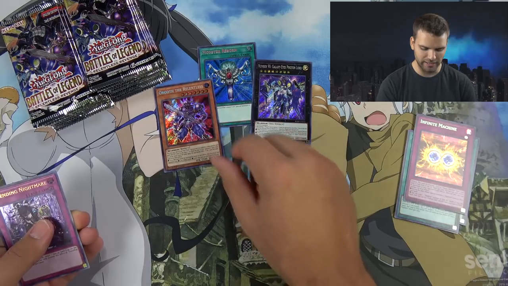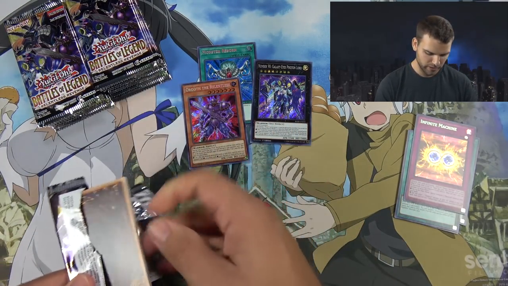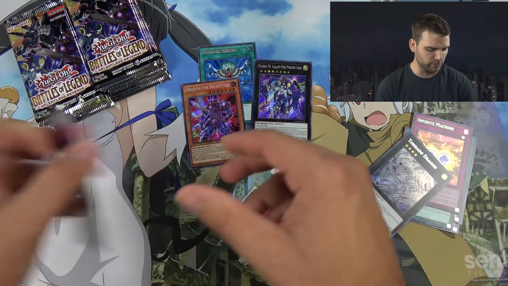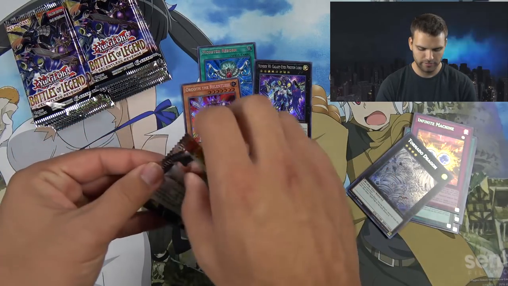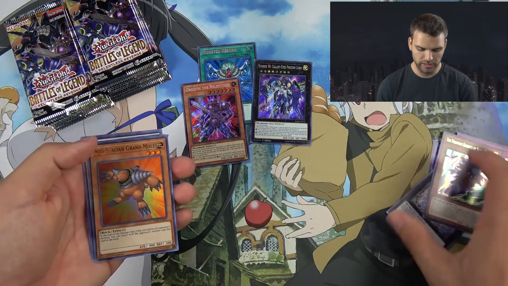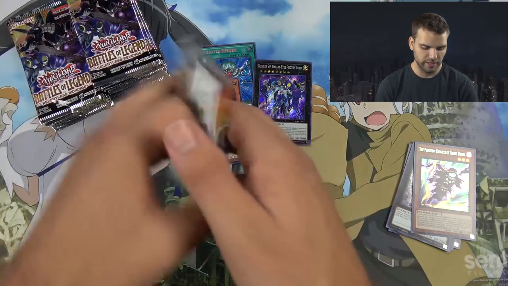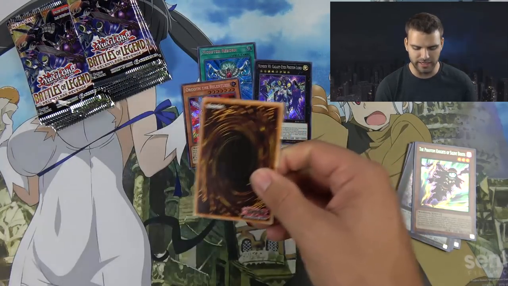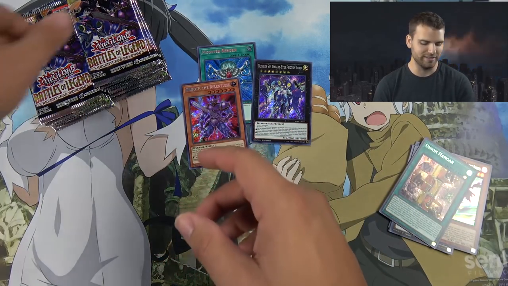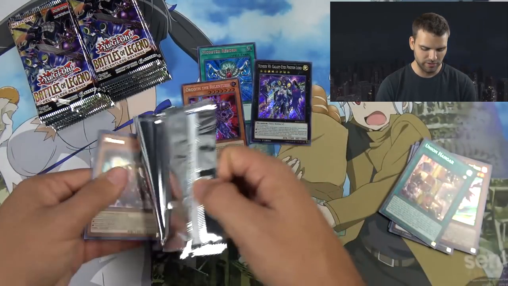Oh, Orgoth. The Relentless. We like that guy. Plastastic. Plastastic. Orgoth. Orgoth. Solemn Strike. Striking it up. Dun dun. Golden Castles. That's what we're looking for in this last box of Destiny. Union Hanger. Eater of Millions, you guys.